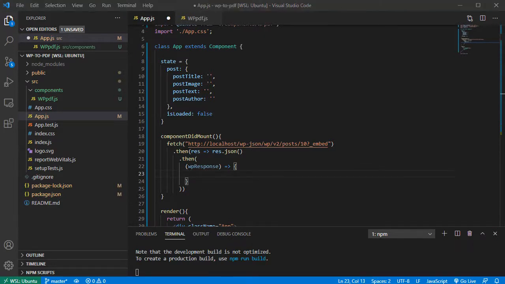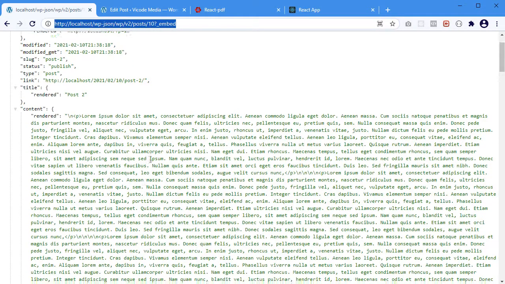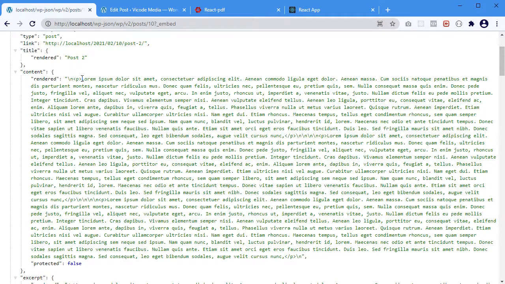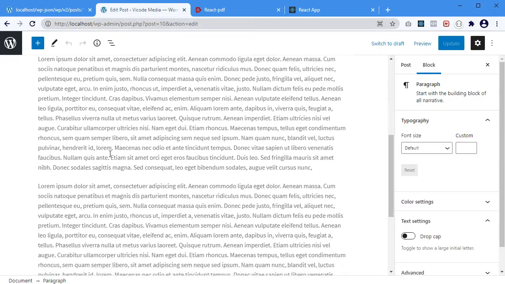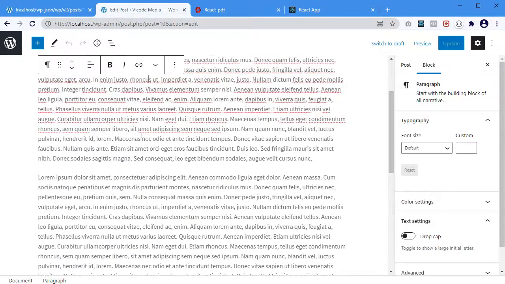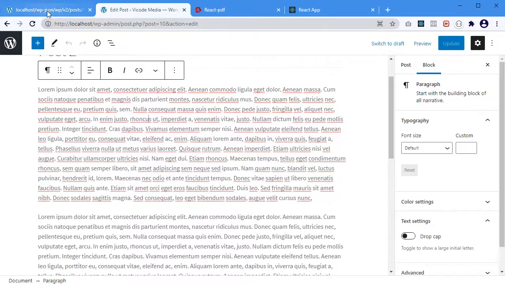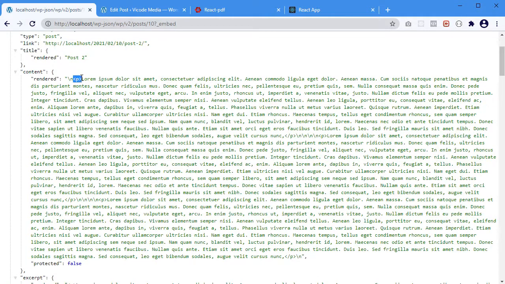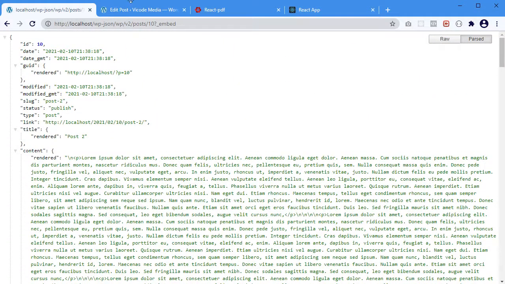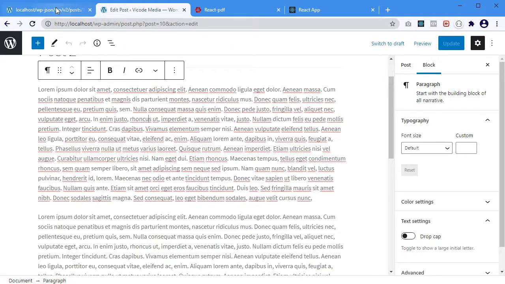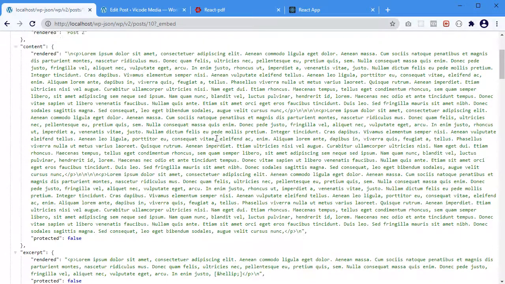But pay attention here, I want to show you something. We have a few tags here in the text. Whenever we add a new blog post, each of these paragraphs has been wrapped with a p tag. So in this case, I want to remove all these p tags and all other tags that the content may have, and after that I want to store all this data in the state.